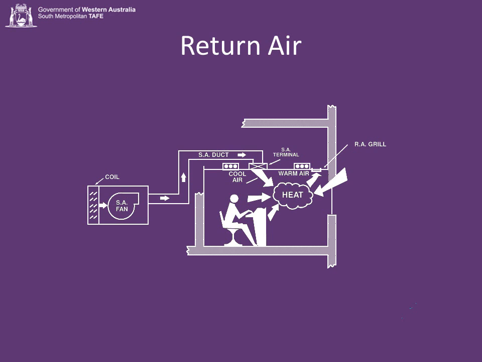Now, if you keep blowing air into the room, it needs to come out somewhere. In most rooms, in houses for instance, it's allowed to leak just through the space along the bottom of the doors. But in a lot of buildings, the doors are starting to be sealed. So we need some way of letting the air back out. We can't just put it in indefinitely. So we have a return air grill. In the simplest sense, this just lets into the ceiling space, and it's assumed it goes somewhere.